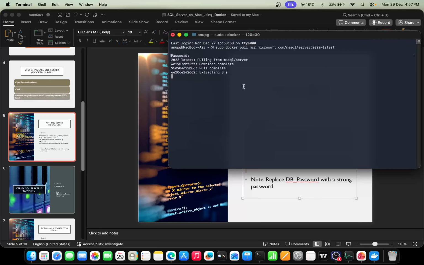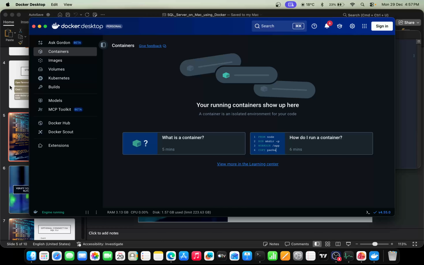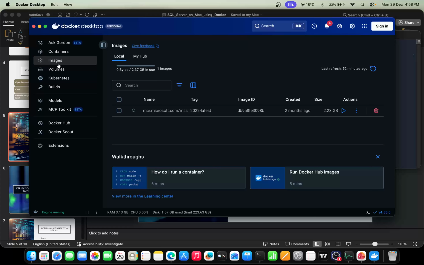It started extracting the image, since it's zipped. Now open Docker, go to images. Now you see that the image got installed. Earlier it was empty, and it is the Microsoft 2022 latest SQL Server image. Okay, that is done.